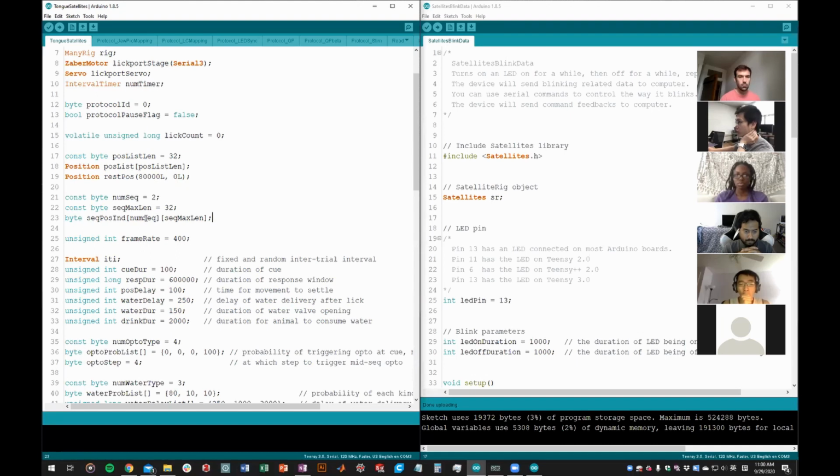What are the numbers stored in this array? So it's basically the indices of positions. So it's related to this variable. For example, the position array may be storing like here, there, and like 6 different positions. And here we can index them, say like from 1st position to 3rd position to 2nd position to 4th position to 5th position, and so forth and so on. So what's stored in this variable are indices, right? So sequence position indices. And the indices refer to the actual positions stored in this array.